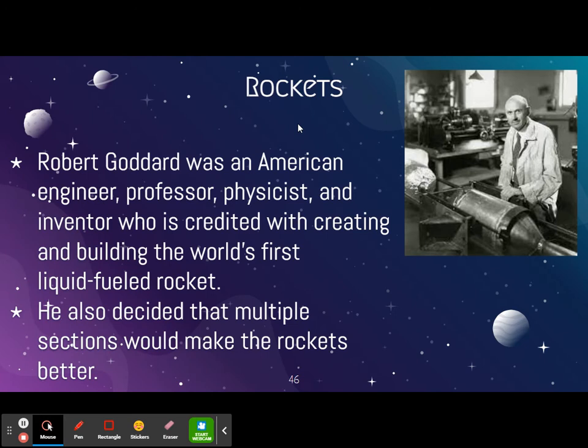This was about the same time as the gentleman in Russia was also thinking about that. He also liked the idea and decided that multiple sections is exactly what rockets needed in order for them to be able to go higher into space.